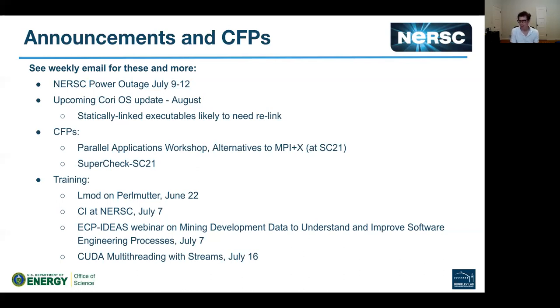So, and I think in that email it mentioned that if you're already part of a NESAP project, that's kind of already worked out. This is the email, maybe you can correct me if I'm wrong, Kevin, is requesting applications for early access to Perlmutter outside of NESAP, and I think maybe ECP. So yeah, if you think your code is close to ready.